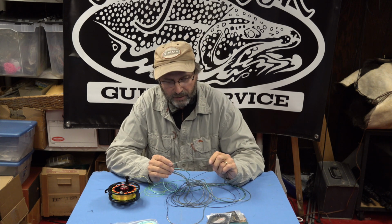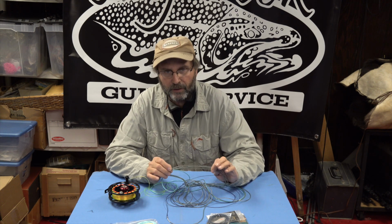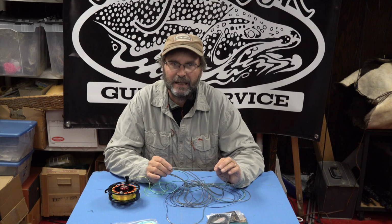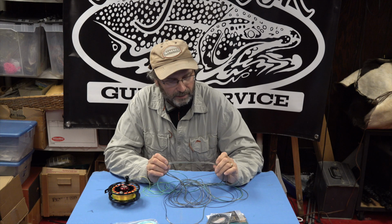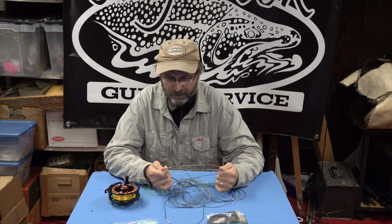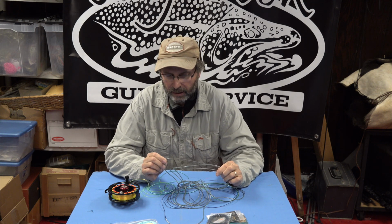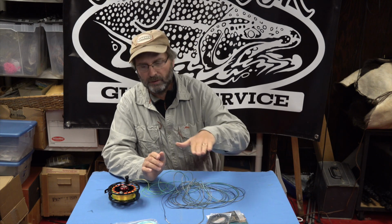But the other thing this does is it slows my swing down. During the winter, my swing is never slow enough. So I want that fly just creeping across the bottom, hanging in the current, and having all that soft material just swimming. And these intermediate driver Skagit heads, or I call them drivers, but intermediate Skagit heads, even some intermediate Scandi heads, really help slow that swing down. So during the winter, I do run an intermediate just to get it down below the water, slow that swing down.